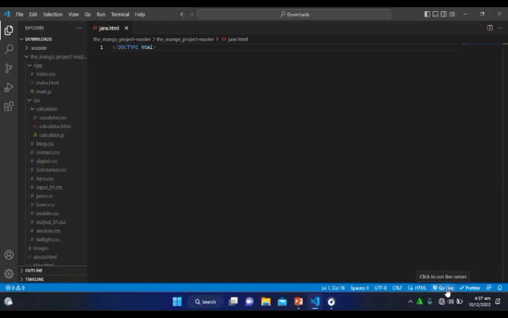Now let me take you live. Once I go live, it's going to send it to port 5500, yeah, 5500. While waiting for that, let's continue. So we have a doctype HTML declaration here, right? The next thing you want to do is make the browser recognize this file as an HTML file. Whatever you do, the browser will optimize it to match that of an HTML file.